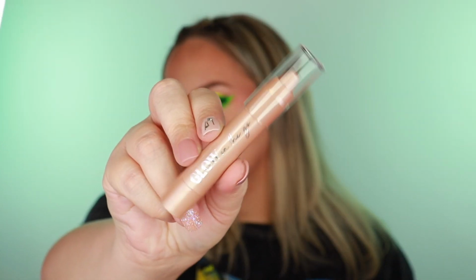That's the next item. Next up, we got Galactic Glow on the Go. What is this? And it's Jet Setter. Swipe and bloom with fingers across the cheekbones, bridge of nose. Okay, so it looks like this is a highlight. Oh, okay, so it's like a little stick. It's a little stick, it looks kind of champagne. The packaging kind of matches the color, which I like.